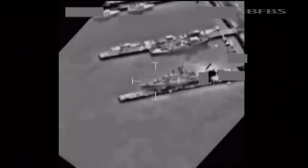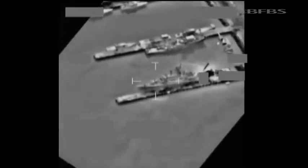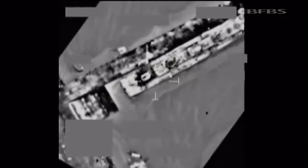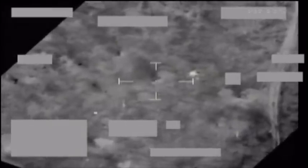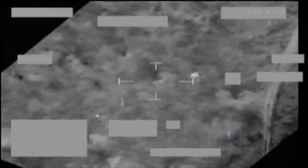The Tornado crews have also been kept busy. Here they're in Tripoli harbour, targeting one of Gaddafi's frigates as it's alongside. There's little doubt about the extent of the damage to the ship once 2 Paveway 4 bombs have been engaged. While here, they're sent to target a pickup truck, which has a rear-mounted rocket launcher. At first, it's not clear to see through the grainy footage, but once ablaze, the missiles are set off by the heat of the fire and can be seen flying through the air.